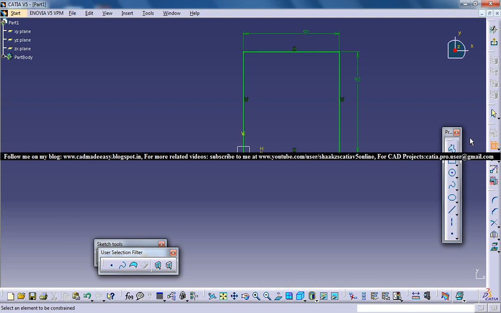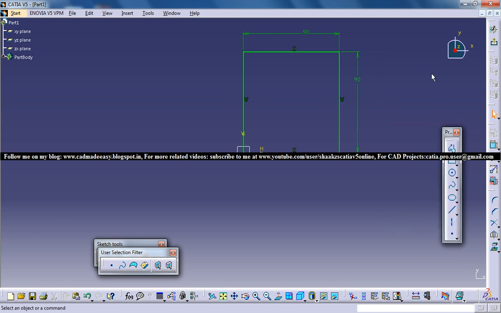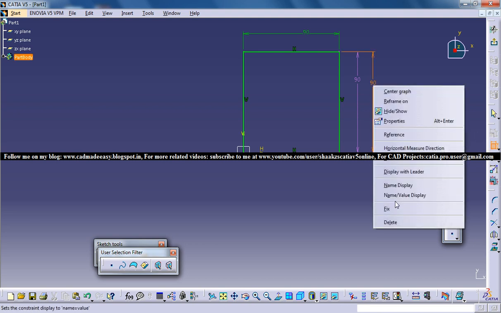Another thing I want to point out is when you click the tool once, then you can dimension anything only once, and once you do that, it comes out of the tool. So if you want to continuously do something with the tool, it's always recommended not to go back again to the tool and keep clicking it again and again, which wastes your time. What you could do is select the tool and double click the tool, and now if you use that tool once, still the tool doesn't go out. That's another tip which you can use.